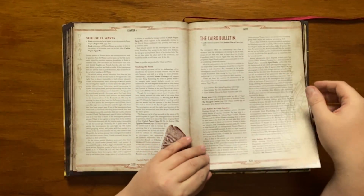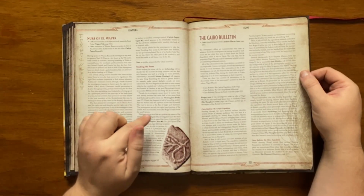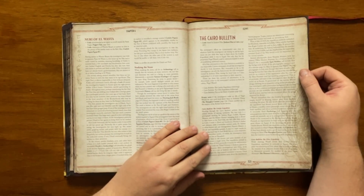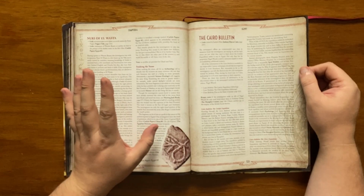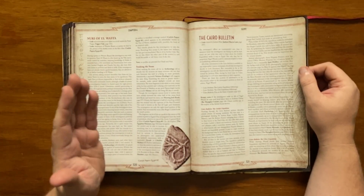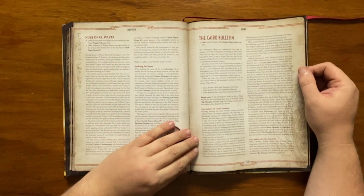The next section details the Cairo Bulletin. It suggests putting this conveniently close to wherever the investigators are staying, and they can learn that it can provide them information on the Carlisle Expedition while they were in Egypt. As far as they can tell, it was the only newspaper that was visited by Jackson Elias, indicating that it had some importance. They can find out information on the Carlisle Expedition, the Clive Expedition, and the fire in the Street of Jackals from either the paper's archives or its proprietor Nigel Wasif.